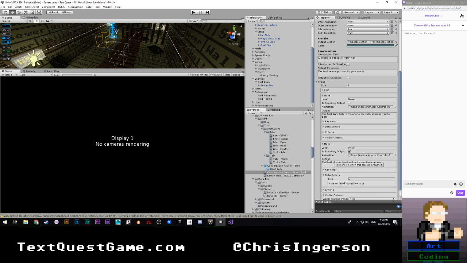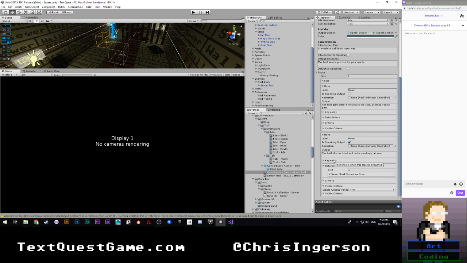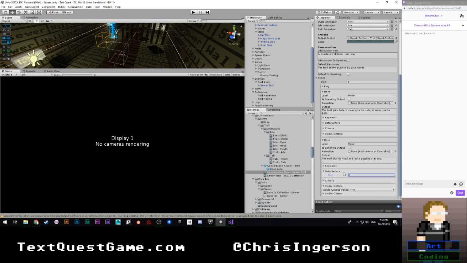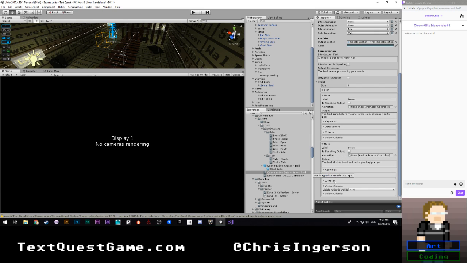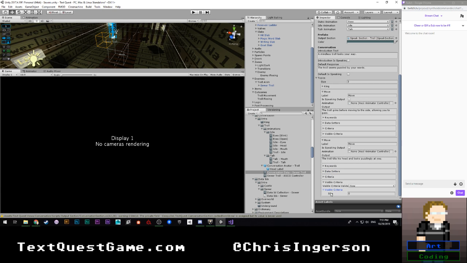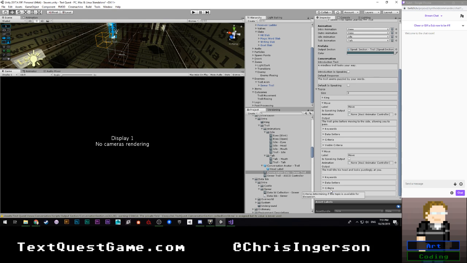So what that would mean is, it's also going to be set to false. Data setters is going to be 0. There are no data setters in this one. It's never going to be visible. How do I want to handle this?